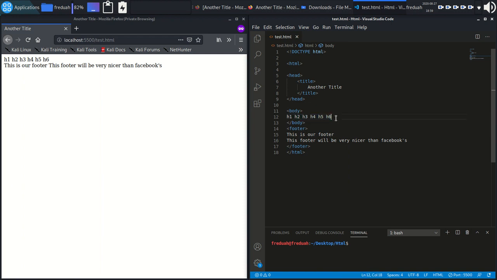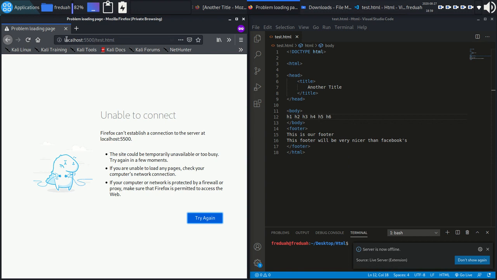So we have an H1 tag, H2 tag. Actually, let me close the line server because of its descriptions. So there are 6 tags: H1, H2, H3, H4, H5, and H6. The difference between the H1 tag, H2 tag, and the rest is that the font size varies. An H1 tag will have a much bigger font size as compared to H2, H3, H4, and H5. And an H6 tag will have a smaller font size compared to H5, 4, 3, 2, and 1.